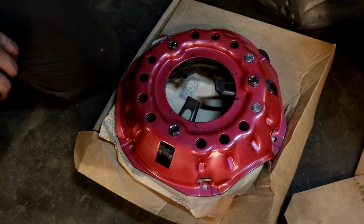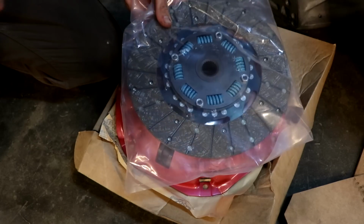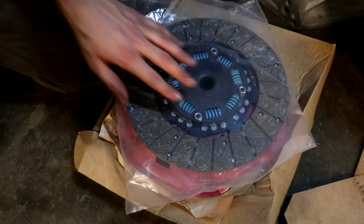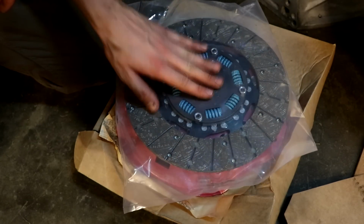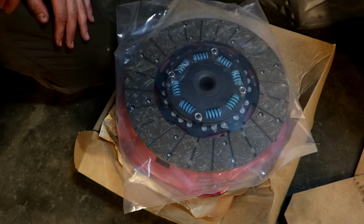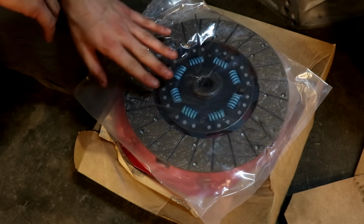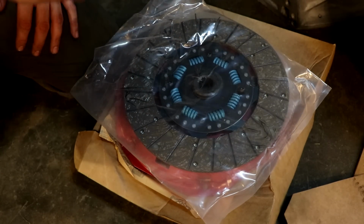So on top of that, we have the clutch disc right here. I'm not going to take it out of the bag just yet so I don't contaminate it, but you can see here it's got all these nice springs in it to avoid any of that chattering. So it's a good, nice friction material. I like the way that this thing looks. It's going to be an awesome little piece right here. I'm excited to see how this actually feels once it's in the car.